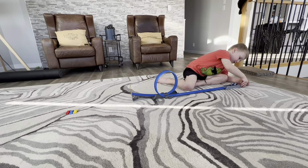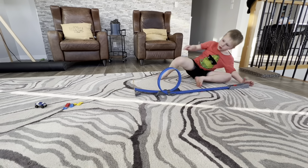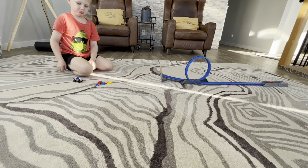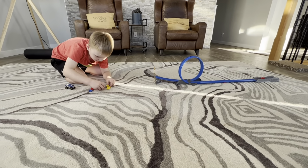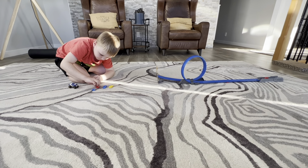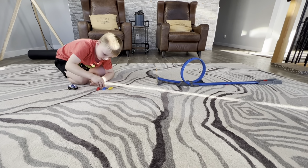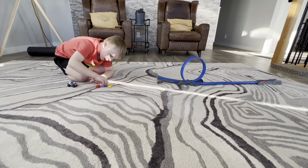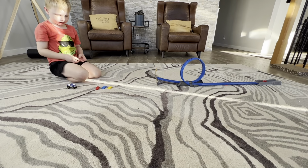Wow. Put a few. There we go. How many did you break? Two. Is the red one still alive? Yes. Okay. I feel like I need to separate them a little. Okay. Well, monster trucks are supposed to break the cars, aren't they? Real ones. It's getting a good distance, isn't it?